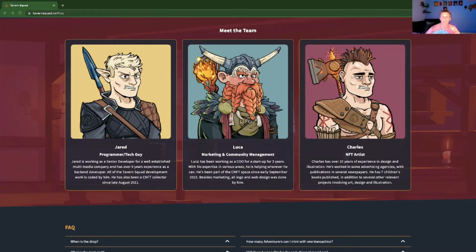Luca, the marketing and community manager. He's the one that I talk to the most, the one most active in the community. He's been working as a CEO for a startup for 3 years, with expertise in various areas. He is helping wherever he can. He's been part of the CNFT space since early September 2021, so pretty early, pretty late into the game.